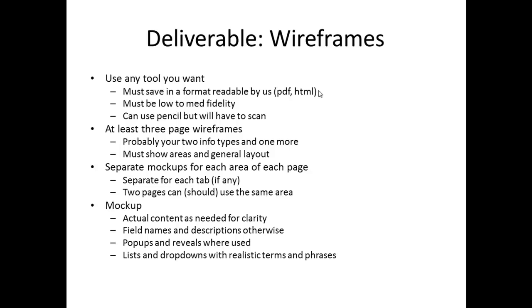Okay, at least 3-page wireframes. So we have wireframes at the level of an entire page, and wireframes at the level of an area inside of the page. You'll see when I walk through wireframes that that's how it's done. That's how I want you to do it. One high-level wireframe that says here's a page with all the areas in it. We did that before. So at least 3-page wireframes at high level, and then all the areas within them.